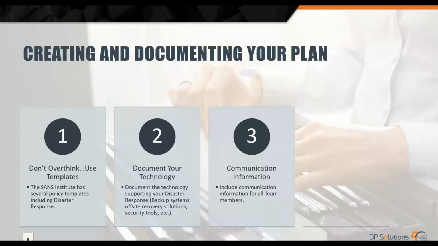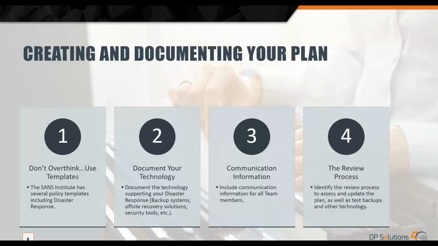Communication information. So obviously all team members, any stakeholders, any authorities you need to reach, cyber insurance providers, whatever, all of those communication things should be there. You should specify who's on the team, who's leading this plan, and so on and so forth. And don't be afraid to include people's information multiple times. It's better to reference individuals more than once than not at all.